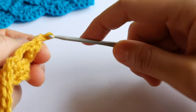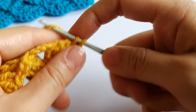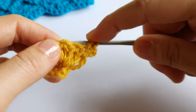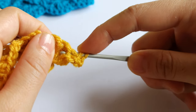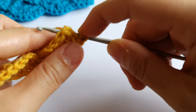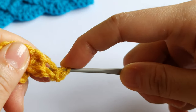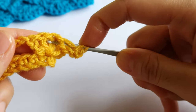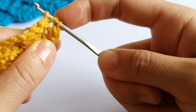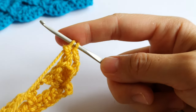So just chain 1, make 1 single crochet, now yarn over, and we are going to make a back post double crochet. So insert your hook like that, yarn over, and make it. So here is our double crochet, and we go yarn over, pull the yarn, pull through 2, and keep the loop on the hook.